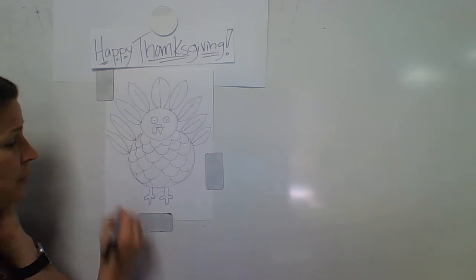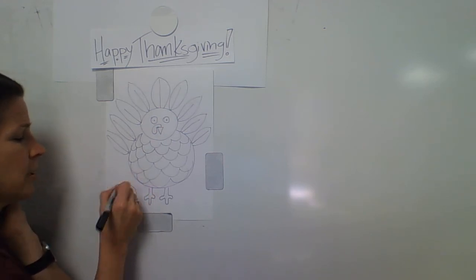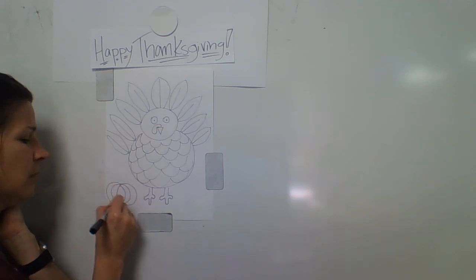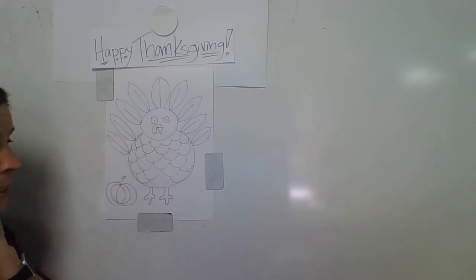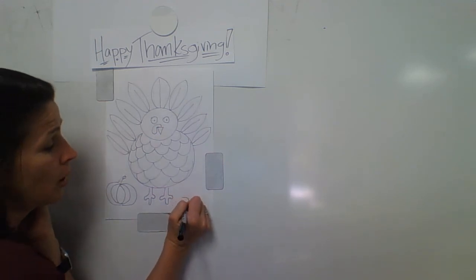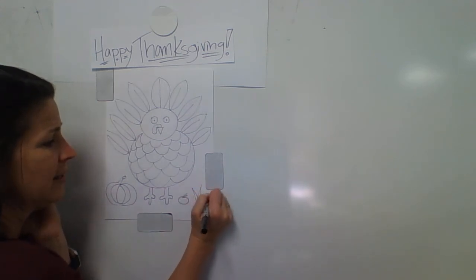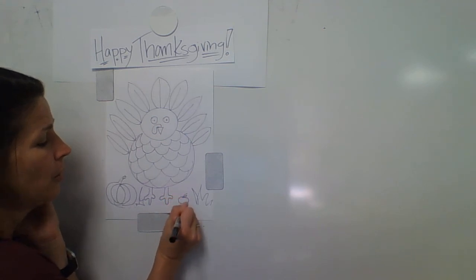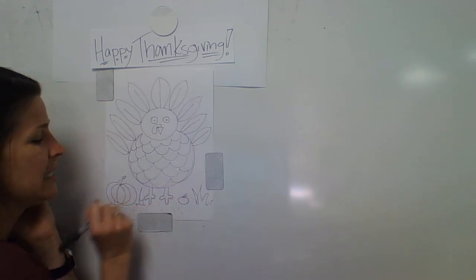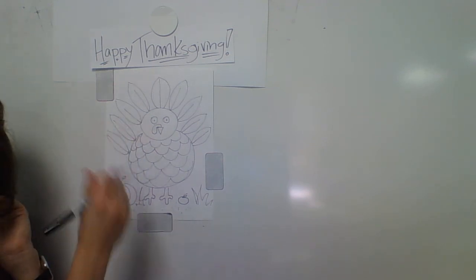So, other things you can draw is an oval, curve next to it, curve next to it, curve on the other side, curve on the other side, and you get a pumpkin. You could draw an apple. You could draw grass or hay. You could draw the little bits of seed and corn on the ground, like polka dots. You could do a sun or a moon.